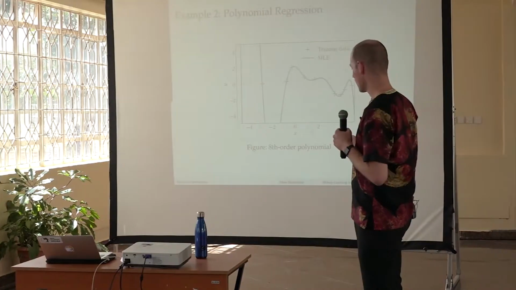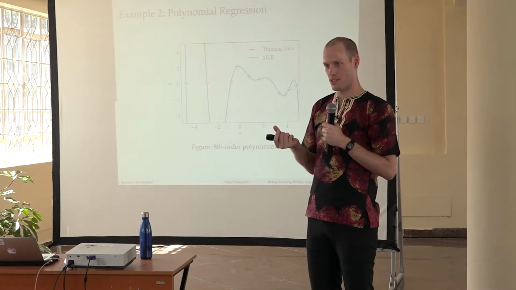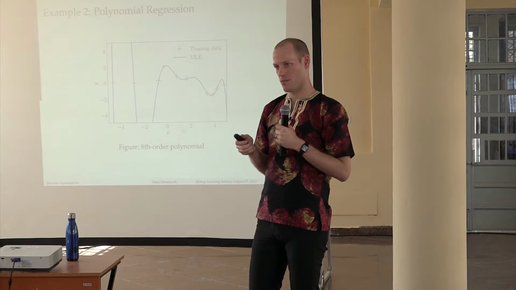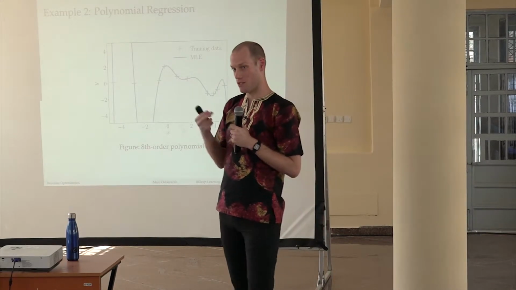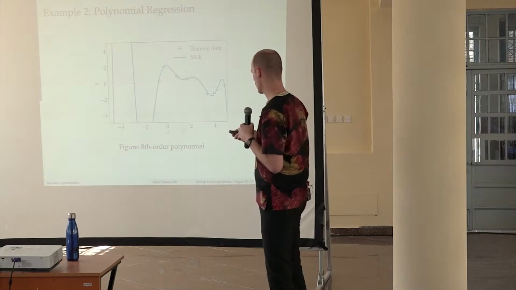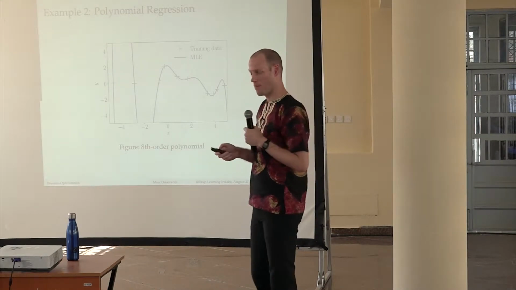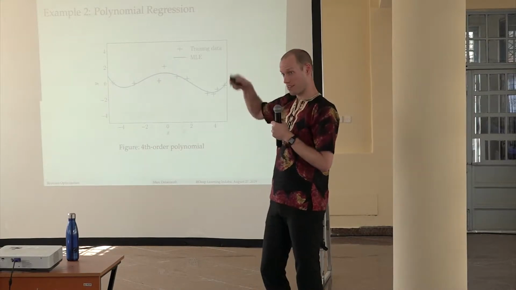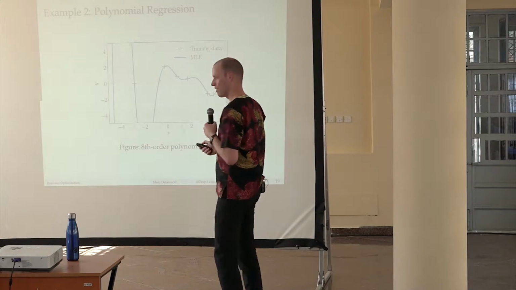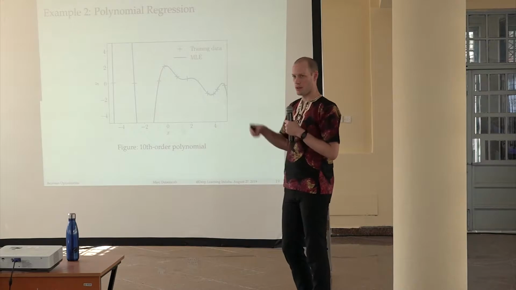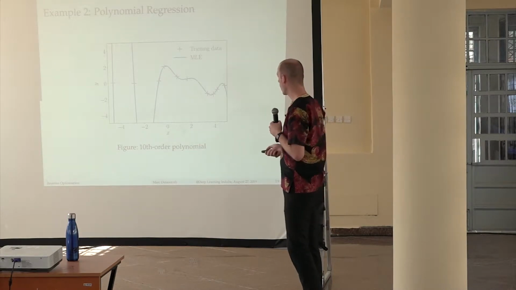One of the problems that we have in our data set is that we have noise. And when we overfit, we find signal in the noise. We believe that the noise is part of the signal, and that's the reason why this thing looks so strange. Because the true function is, I think, a sine wave, so something like this actually makes a lot of sense, but I added a lot of noise in order to make sure that we get some overfitting. And then, if you go to higher orders, things go completely nuts.